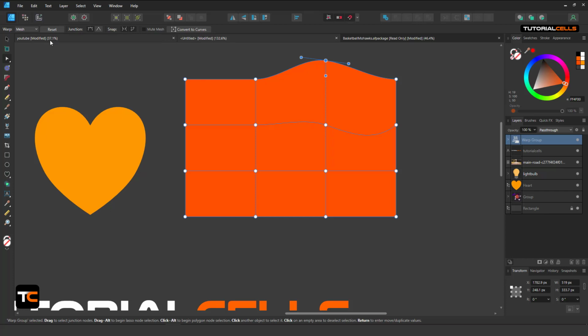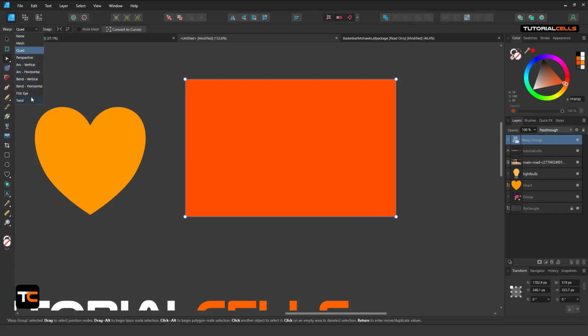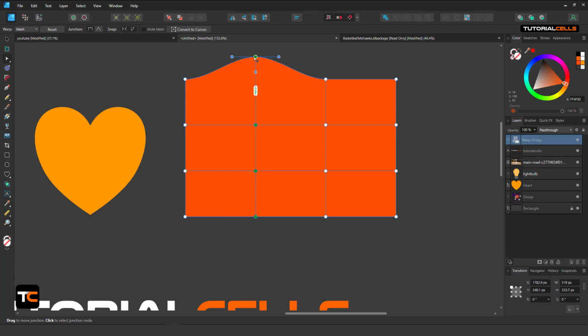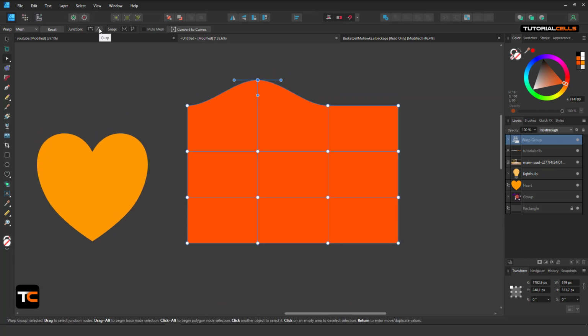And what happened here? We have a tool here. You can directly change the mesh to, for example, quad, twist, or anything that you want, or if you don't like it, you can reset it again. For example, here it's a bend. As you can see, you can make it a cusp, and it means it breaks from here, and you can break the handles. That's it. Or you can use all of the snaps.